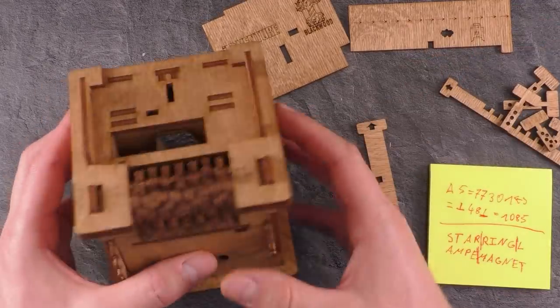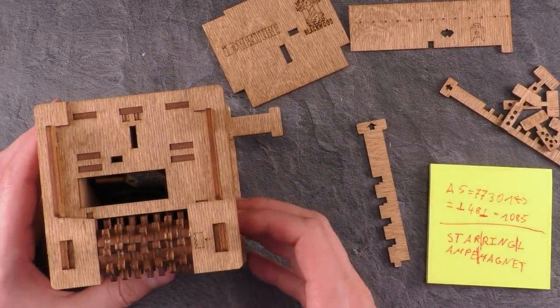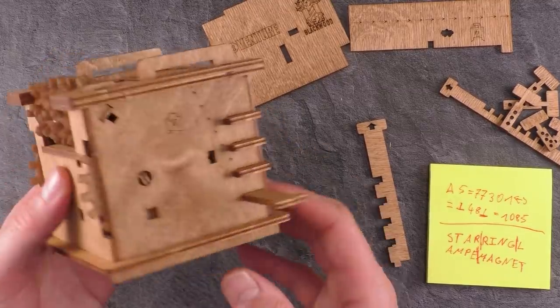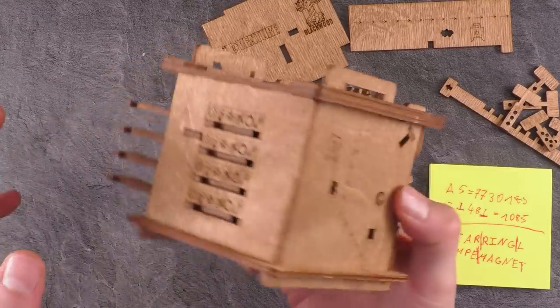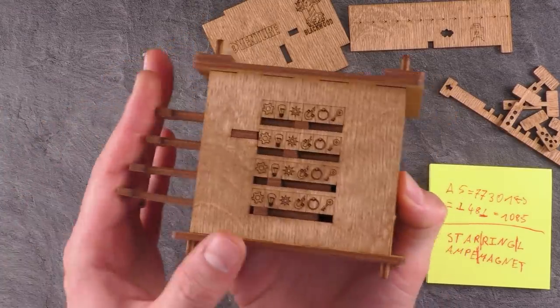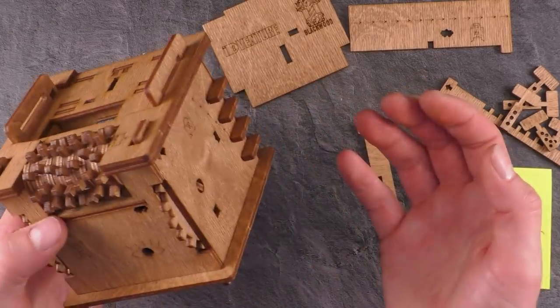If you are fascinated by this puzzle as much as I was, I will lock this up again, but I will not waste your time watching me locking it up again. But I tell you, this is a really, really satisfying and enjoyable puzzle. I mean, you have seen it yourself.